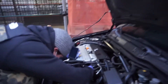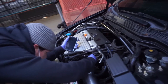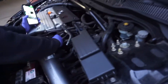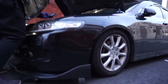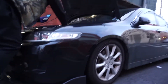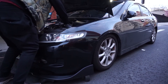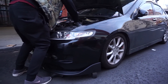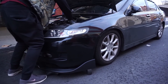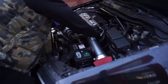We're just gonna wire everything back together, put the hoses back, start it up and see what the car sounds like. I mocked up the lip but we're not gonna put the lip on anymore, because I'm gonna wait until I get the A-spec. What do you guys think of it with the stock bumper? I think it looks okay — I kinda don't like it as much as I thought I would. So I'm just gonna wait until the A-spec look comes in and mount it with that. But as for the intake, we are good to go.